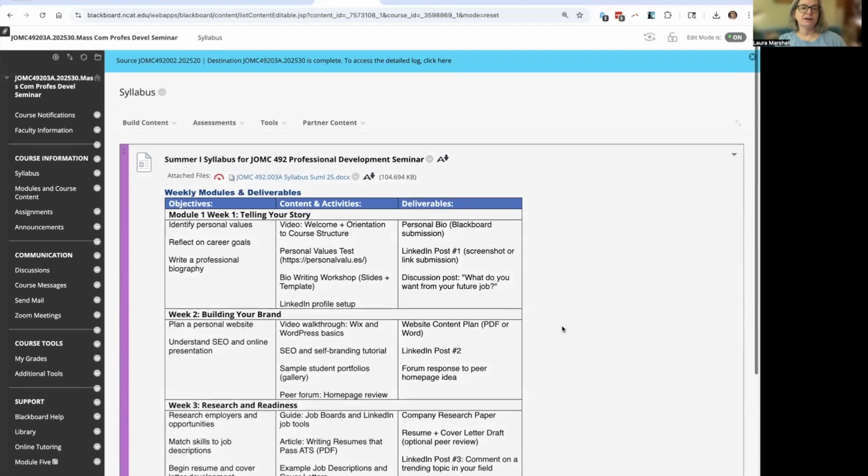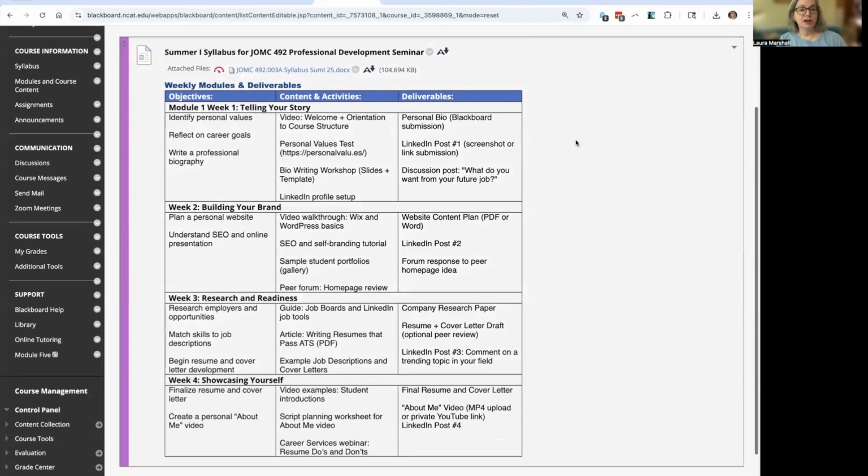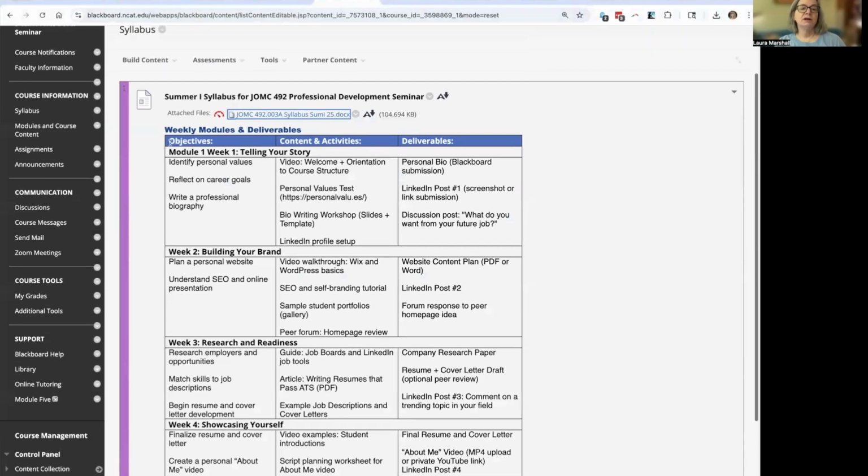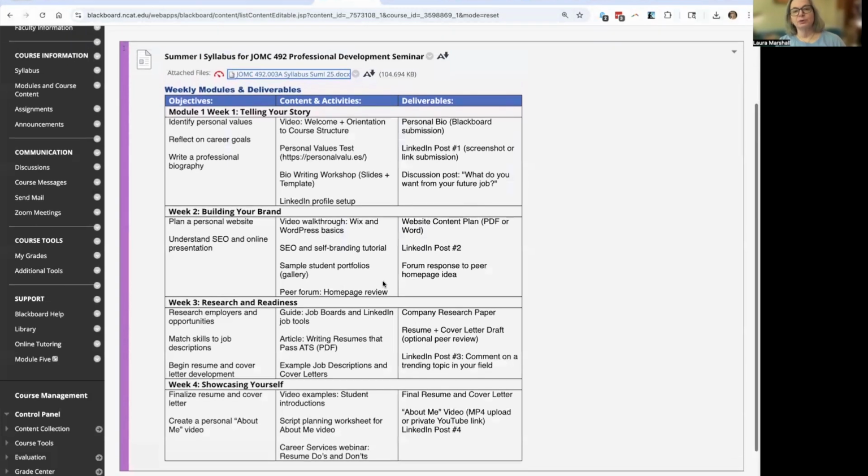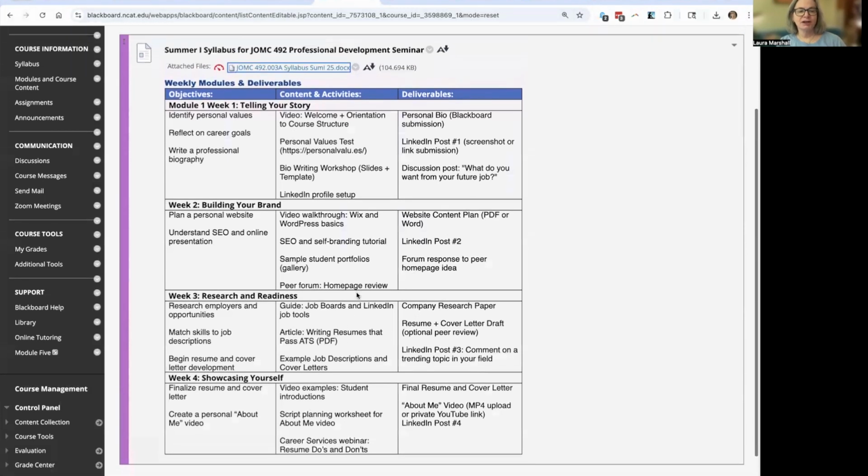Now, when you click on that, and I'm on a Mac right now, you will see I'm also missing one more week in this schedule. I'll get that in there. But you will see just the syllabus itself, which is downloadable at this link. You will also see weekly modules and deliverables. Deliverables are what they call it in the business world, at least what they did last time I worked in the business world. Those are the things you will deliver. So things, i.e. documents, videos where appropriate, profiles, screenshots, all sorts of different stuff that you will create as assignments for this class.